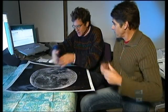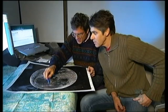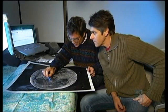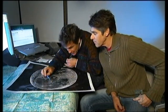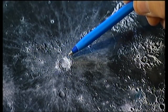That's the debris that's got spread all over the place. This one, too, is rather new, very new. And anytime you can see a crater with these streaks, that's new. Also, if you look here, you will not find any impact craters, or very, very few, inside of this new crater. So that tells us it's young.